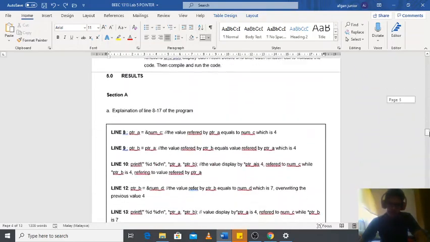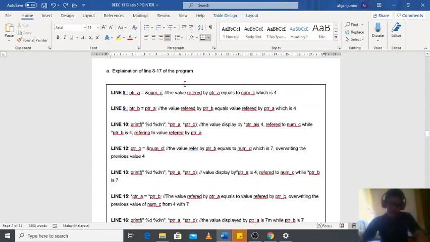For line 8, the value referred by pointer A equal to number C, which is 4. For line 9, the value referred by pointer B equal to value referred by pointer A, which is 4.